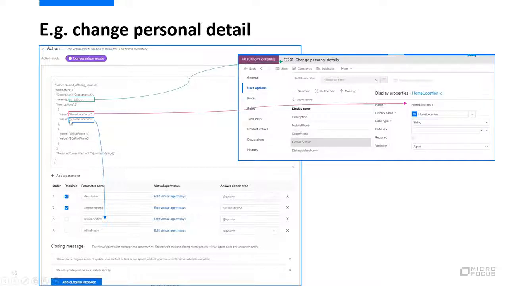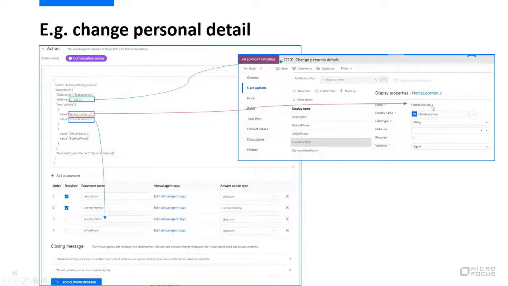So for the user options, each user option has a name and value pair. For the name, it should come from the offering, from the user option tabs in the offering. You can find the name here.